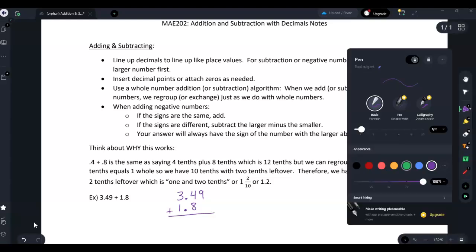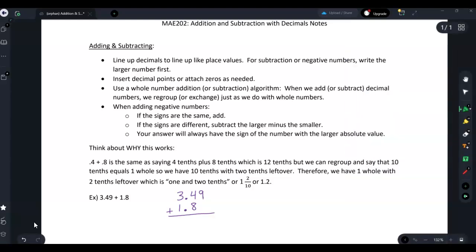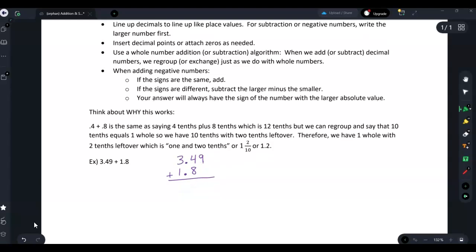So you don't have to, but I find that it is useful to go ahead and put in those 0 placeholders. So technically, even though we don't always write it there, we know there's technically a 0 in the hundredths place on 1 and 8/10. So it might be useful to go ahead and put that in there.